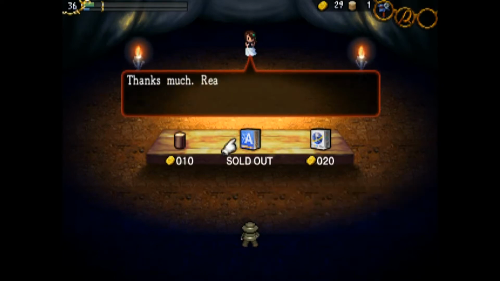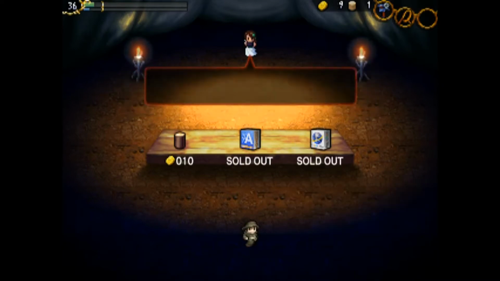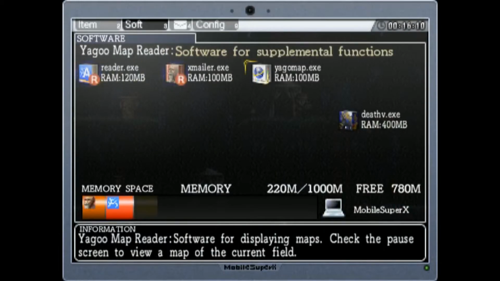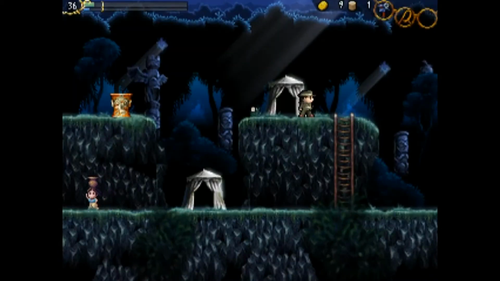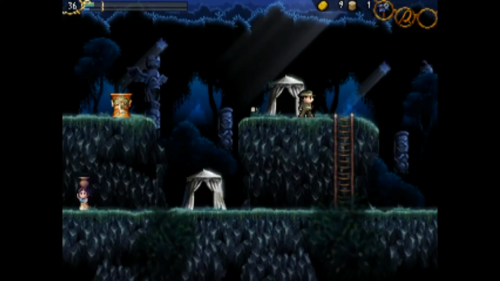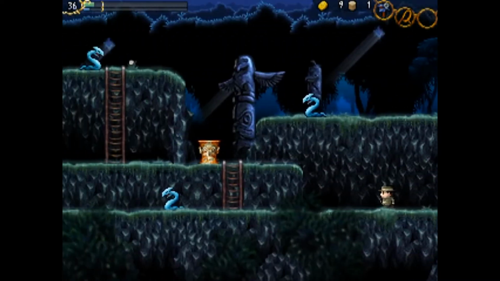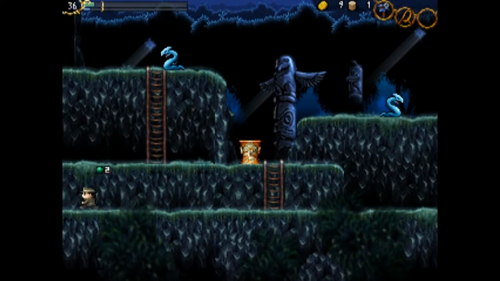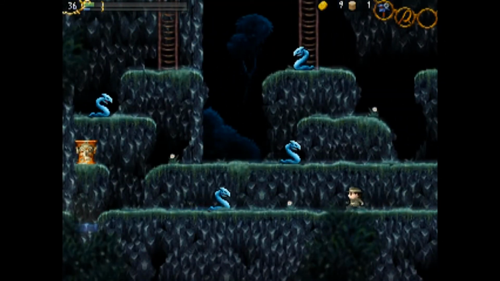But what I'm here to buy is the glyph reader and the map reader. 2 more bits of software, so let's turn those on, the reader and the map. So now, when we pause the game like this, we can see a map, and we can see where we are, the village of departure. And when we get back into La-Mulana, we'll be able to read those tablets, which we hadn't been able to read before. For now, though, I'm just going to go heal, so I can show off the thing here when you don't have full health.